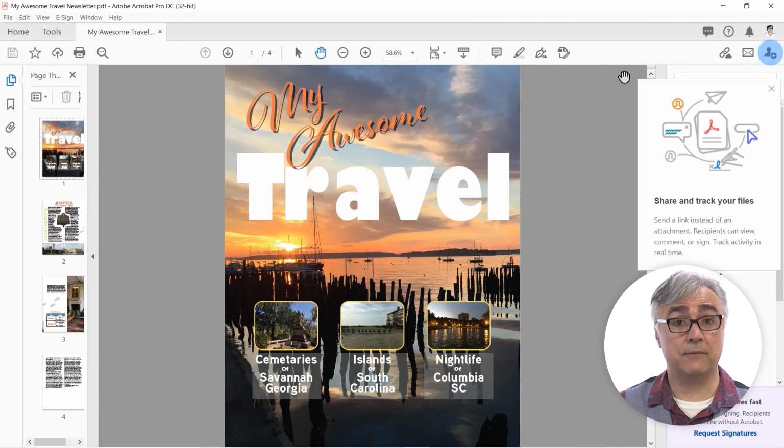Now one last aspect of the toolbar here at the top, the standard toolbar, is the fact that I have all of these share options. Remember, Acrobat Pro DC stands for Document Cloud, and Document Cloud's all about sharing. So I can share with others, I can share via email, or I can create a link, get the hyperlink for this, and share that hyperlink with somebody so they can go in and start working on this document in whatever way. So within the Acrobat environment, there's a lot of ways to work with your documents. Opening a document is the first step, and now that we've got a document open, we can learn the rest of what we need to in order to work in the Acrobat environment.